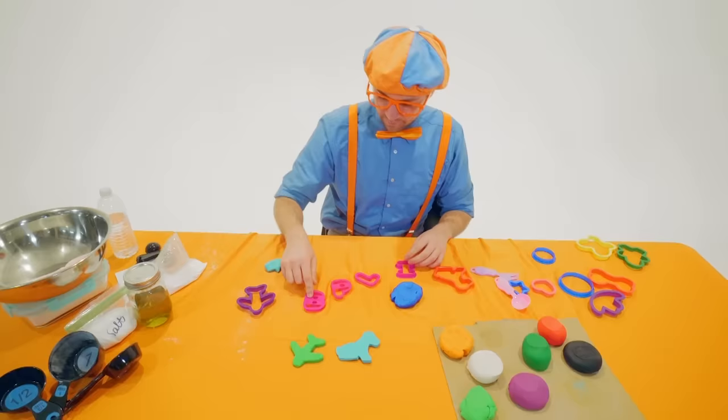Hey, do you know what the very center of the target is called? That is called the bullseye. Yeah! Whoa! Look at all these balls! Wow! Whee! All right, I have an idea. Let's put them right in here. And here we go!